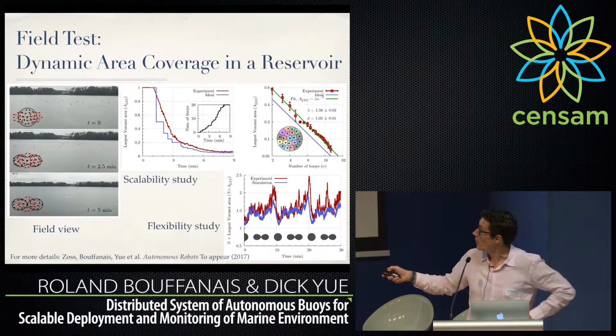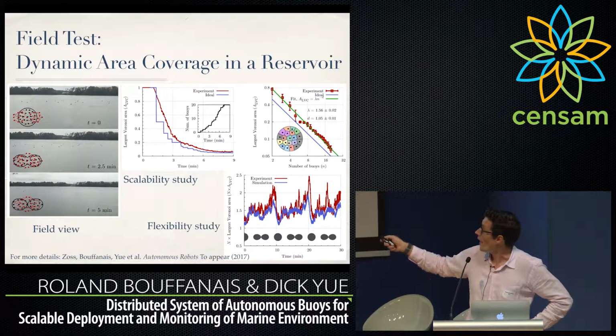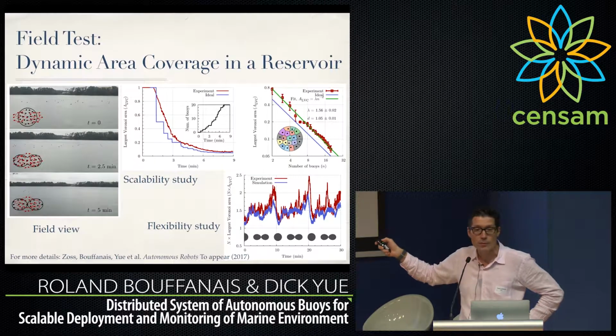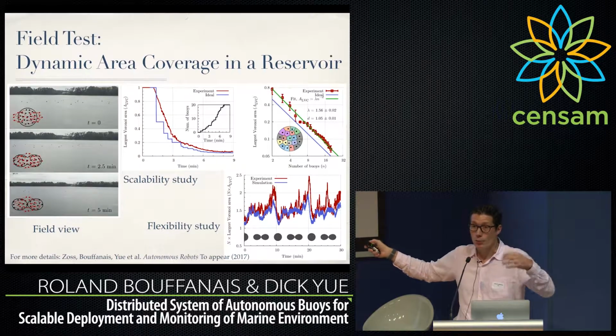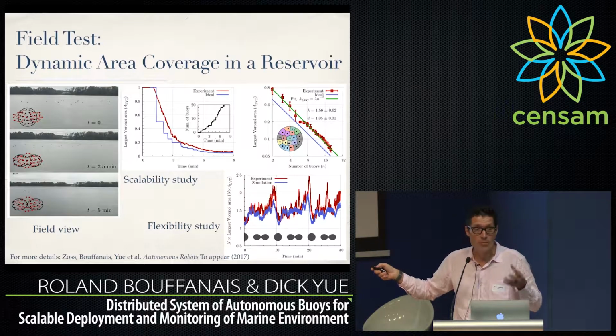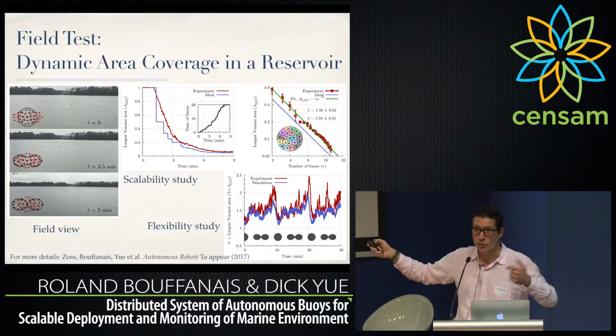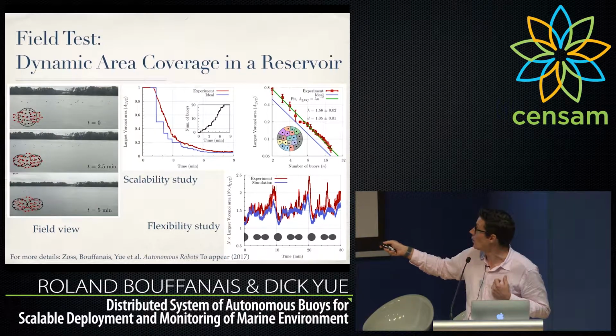These are the views in the field that we have just seen. So we performed a scalability study. What happens when you inject more buoys over time? So we started with one, and then the only thing they have is a goal. You have this surface that you need to cover, and then we added more and more and more, and here you can see a metric that measures the effectiveness of the system. The effectiveness is the inverse of that, so your effectiveness increases when this decreases.